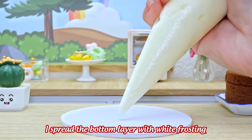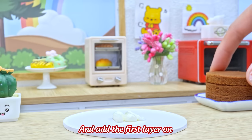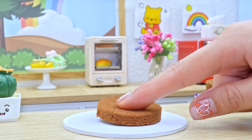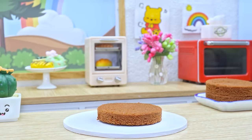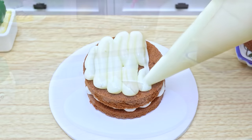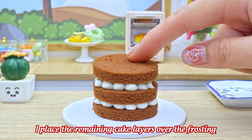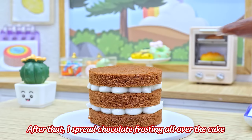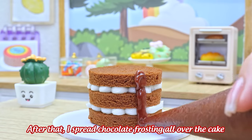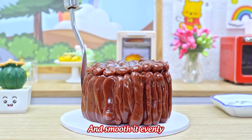I spread the bottom layer with white frosting and add the first layer on. I place the remaining cake layers over the frosting. After that, I spread chocolate frosting all over the cake and smooth it evenly.